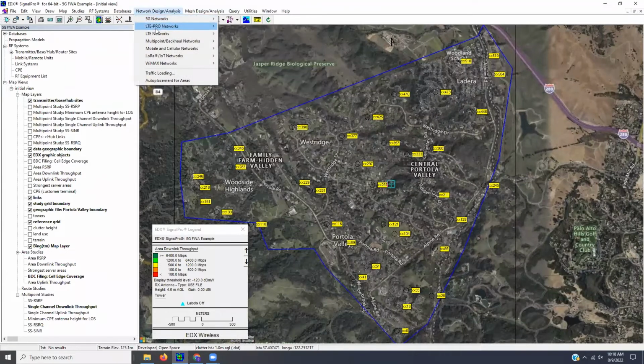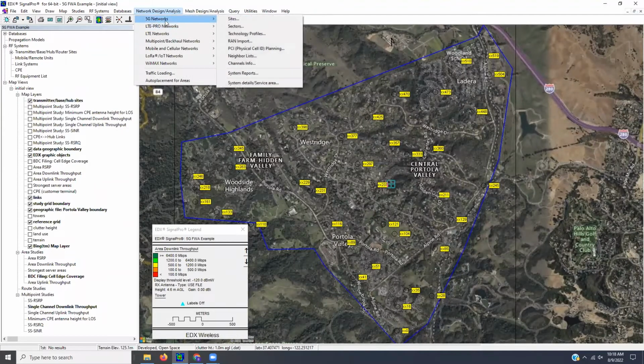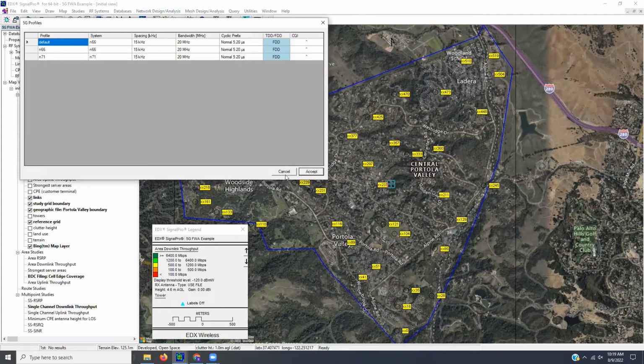And here again, any one of these modules is worthy of a training in and of itself. But if you haven't looked at the LTE Pro or the 5G feature set in the latest version of the software, what I'd first want to direct your attention to is, yes, you can set up your technology profiles and so on in these dialogues.